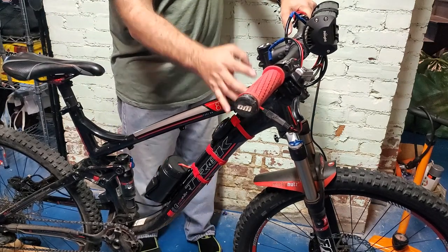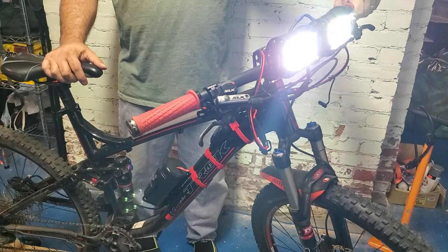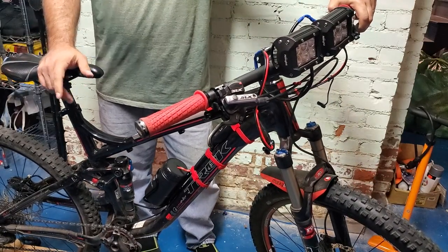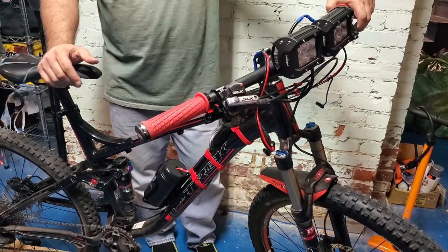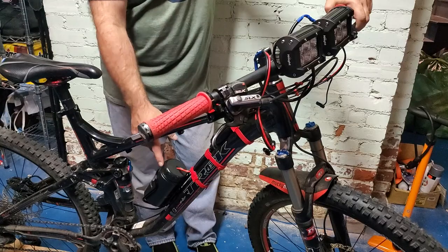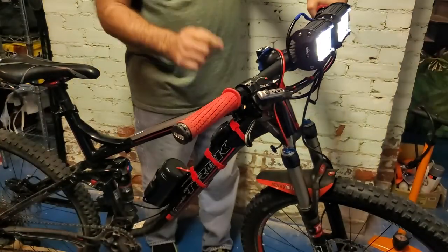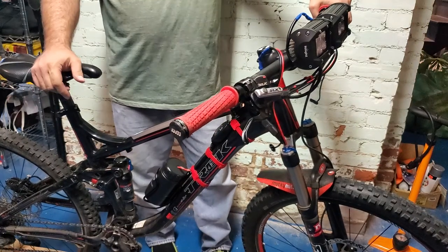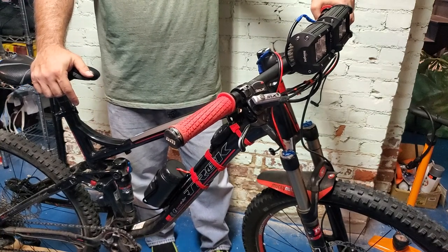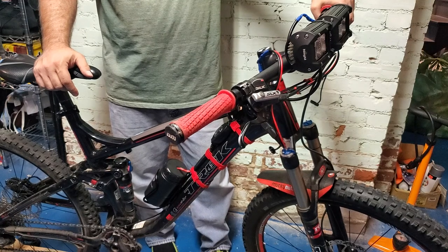It's fully installed — battery on, master switch, leads go out to the lights. I should be able to just push this switch and there are our lights! Now as I'm riding I can ride with friends, stop for water or chats, and turn off those lights to save battery — that master switch is a good idea. I'd recommend putting it in; otherwise you're going to be taking the cap off and dealing with the on/off switch inside the battery. Thanks everyone — that's our light install. Next we'll be filming outside, and in the future I'll mount my GoPro and we'll take a ride through the woods so you can see these lights in action.